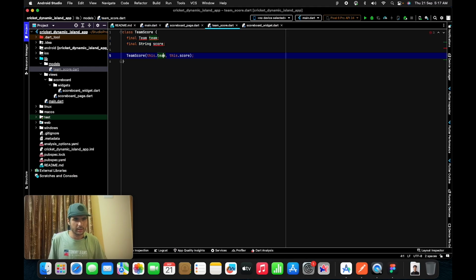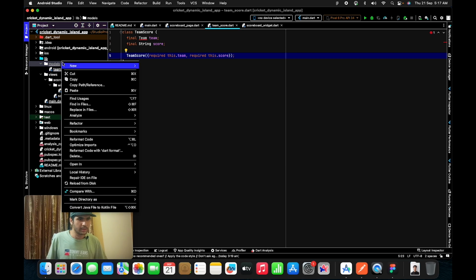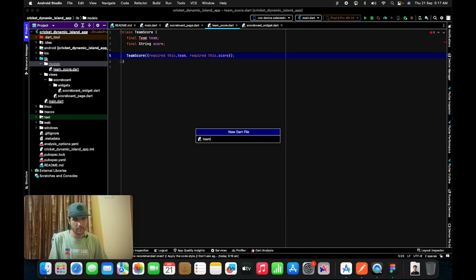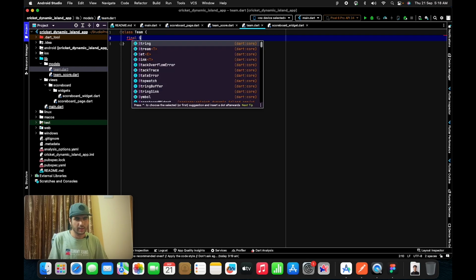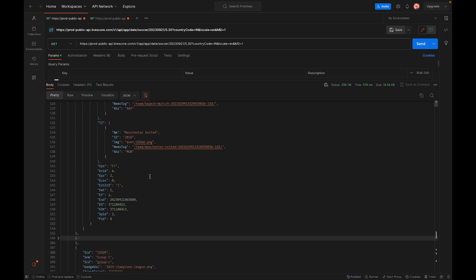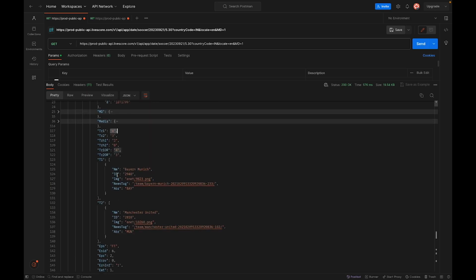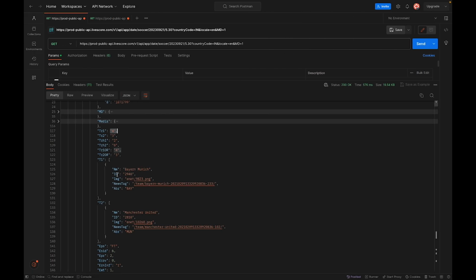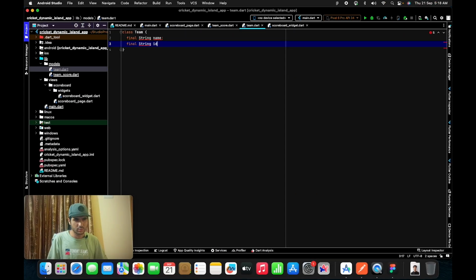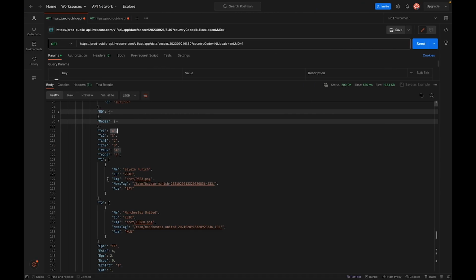Let me add the constructor here. Let's make it this dot, and this one also as required. Perfect. After that, let's create another model for our team. Here, team, and final string name, right? We will have our ID, so let's store that as well, it can be helpful.